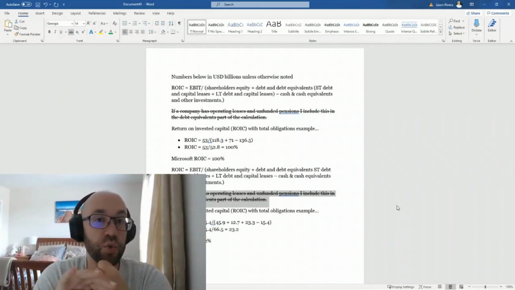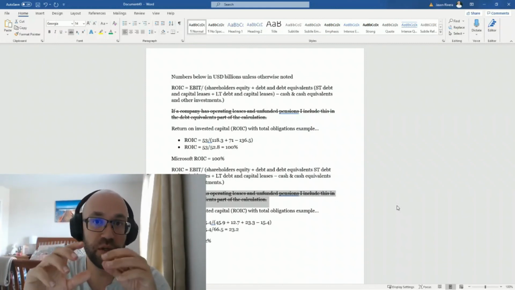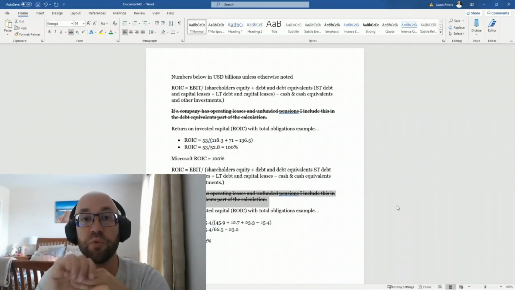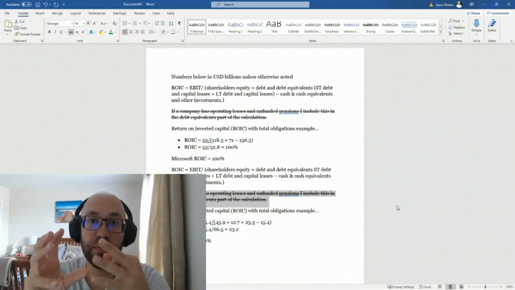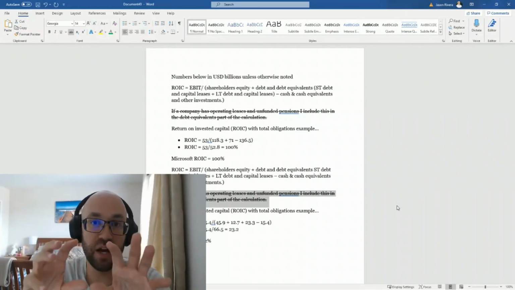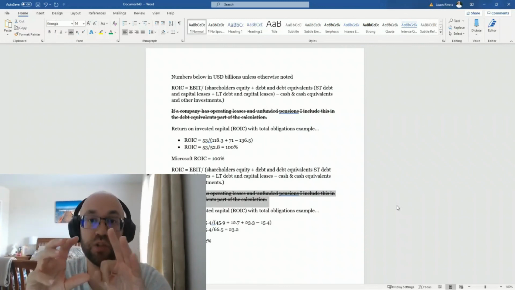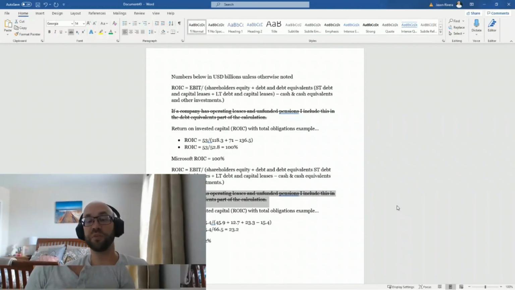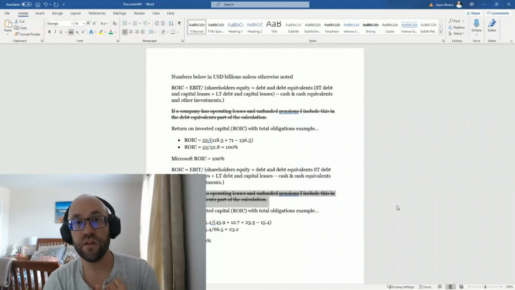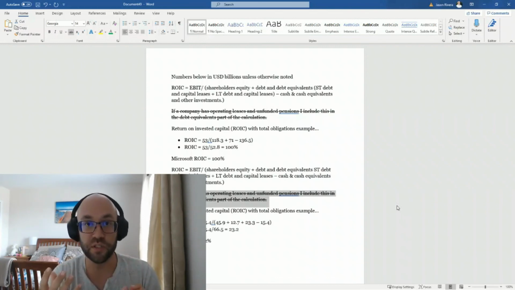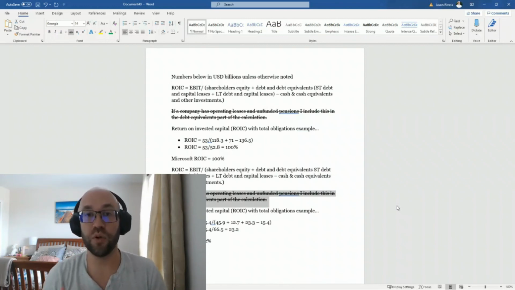So unless you want to pay a huge penalty to get out of your operating leases, you have to pay them. So I want to know them as a business owner or as an entire owner of the company. Same thing with pensions. You have to pay them. I add them to this calculation because I want to be as conservative as possible in my estimates, and because these are real world expenses that you have to pay as a business owner.